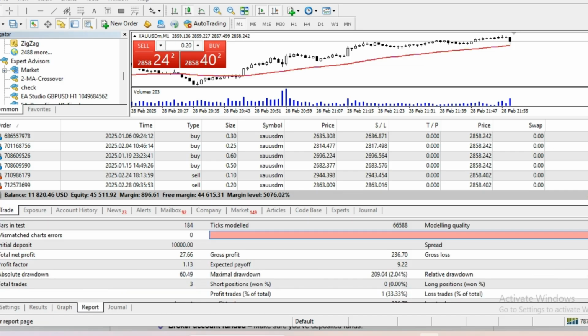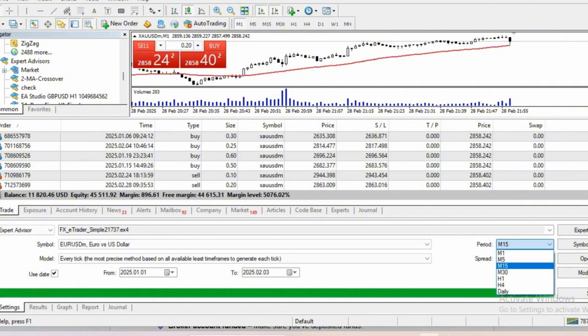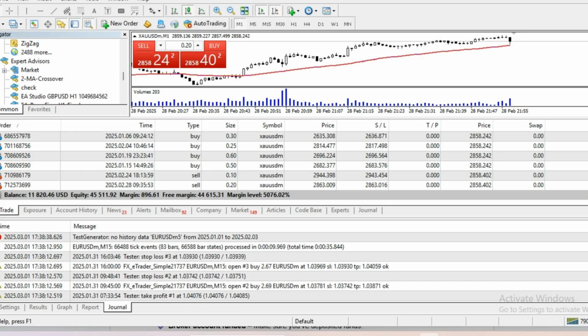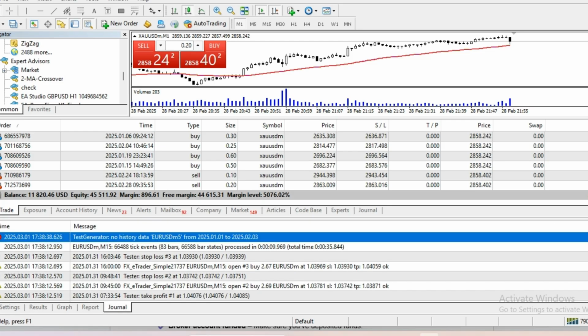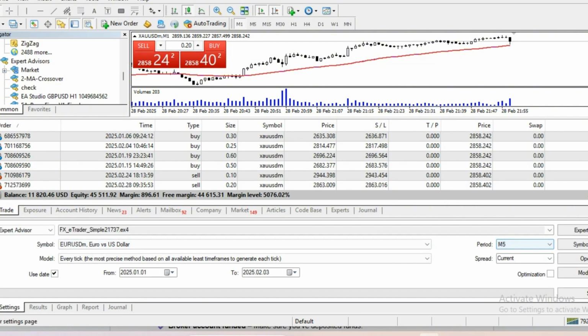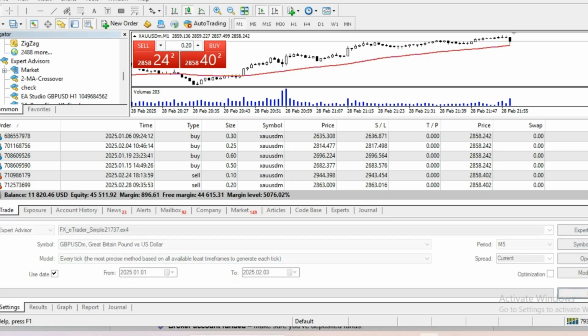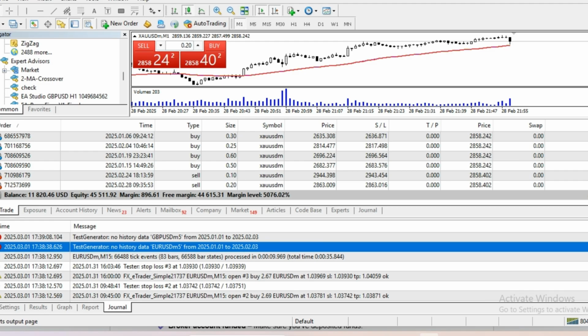But let's go with the lower time frame, 5 minutes, and let's see if we get some results for 1 month, because it needs a lot of backtesting, a lot of results. And here if you see, we are not finding any history related to 5 minutes for the EUR USD. So let's try to shift this pair, or let's go with the GBP USD, and see whether it has some history data or not. It also does not have any history data.